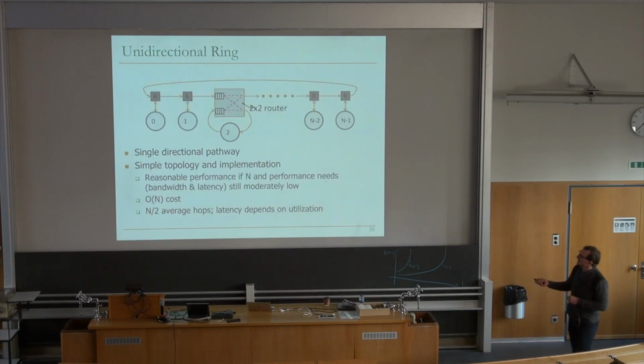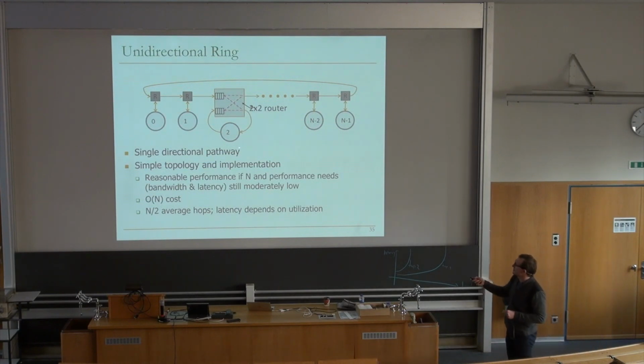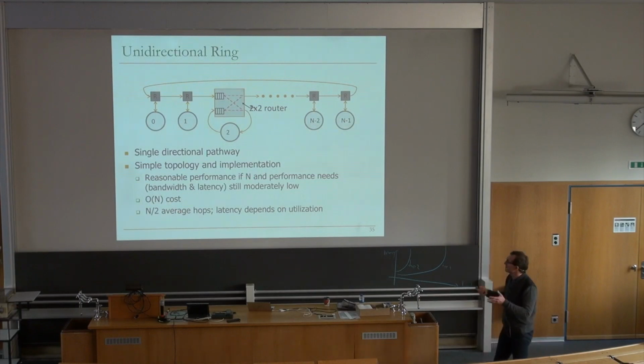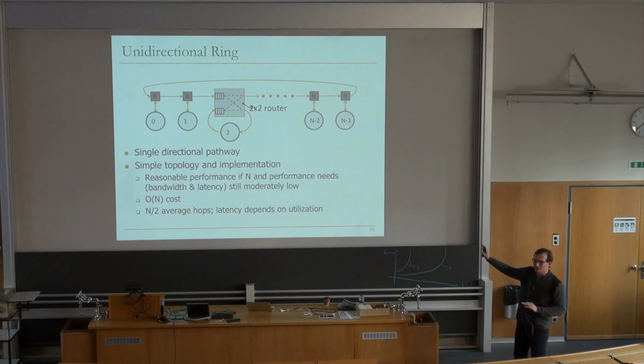So this is a unidirectional ring. If you look at this in a little more detail, a node needs to connect to the ring somehow. You need to be able to inject into the ring, and you need to be able to eject from the ring, meaning get a message from the ring. So essentially you have a 2x2 switch, which is very similar to the 2x2 switches that we looked at earlier. But this is a very simple switch. And you could have, again, the same choices. You could have buffers, no buffers. You could have circuit switching. You could have packet switching, although circuit switching in a ring may not be that great.